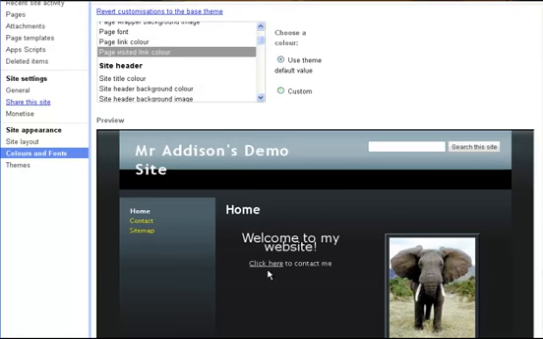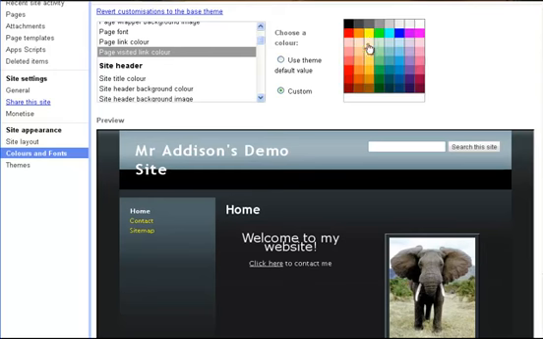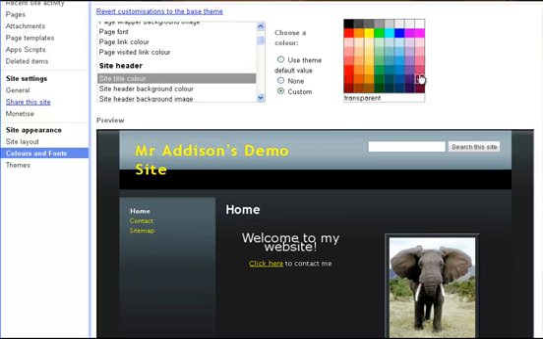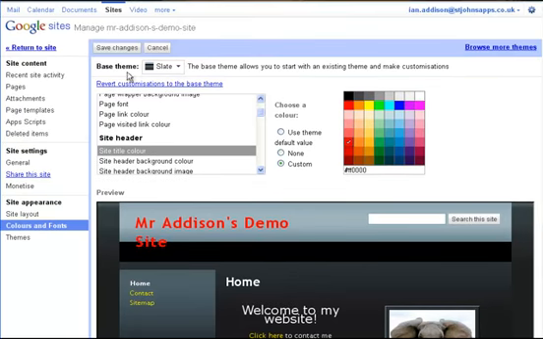And visited links, because we visited that one just now, let's make that yellow as well, so they all look the same. Site title colour, again I can have no colour on that, or I could have a custom. Let's go with this pink here. It's very useful to talk to children and to the person making the website about the design, about the colours, and whether they work with each other. Does this red and yellow and black all work together? Probably not, but you can then save those and you can see how it looks.